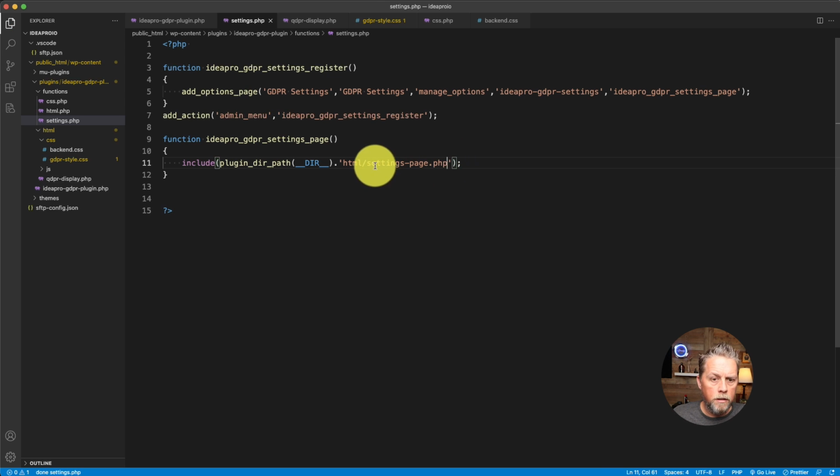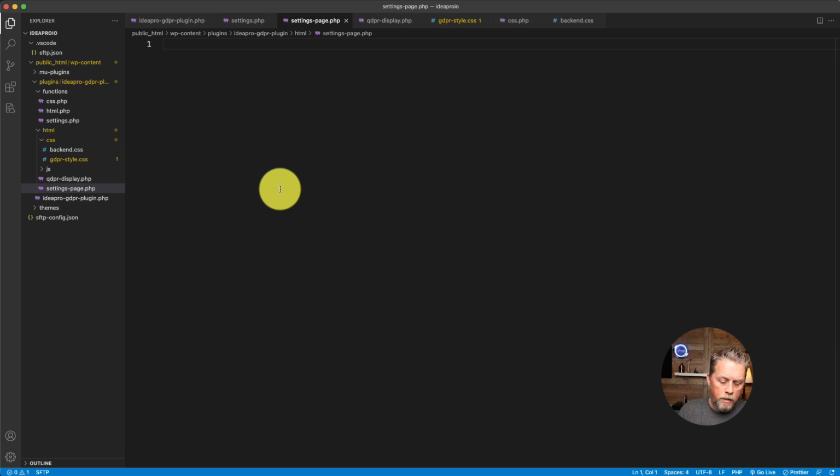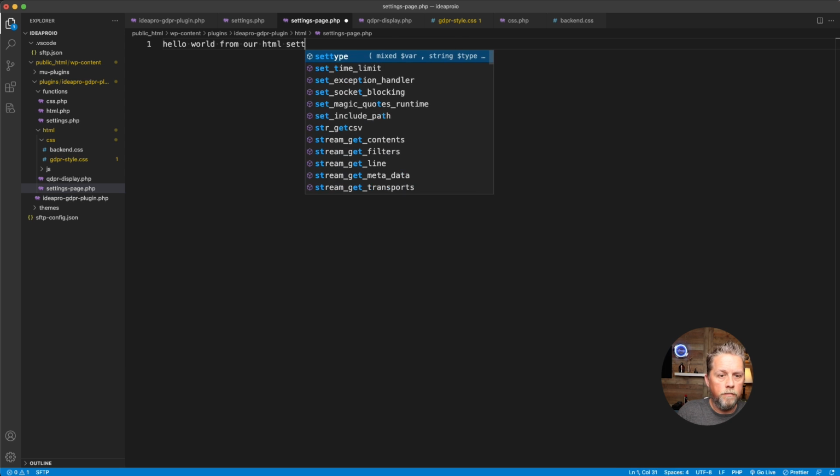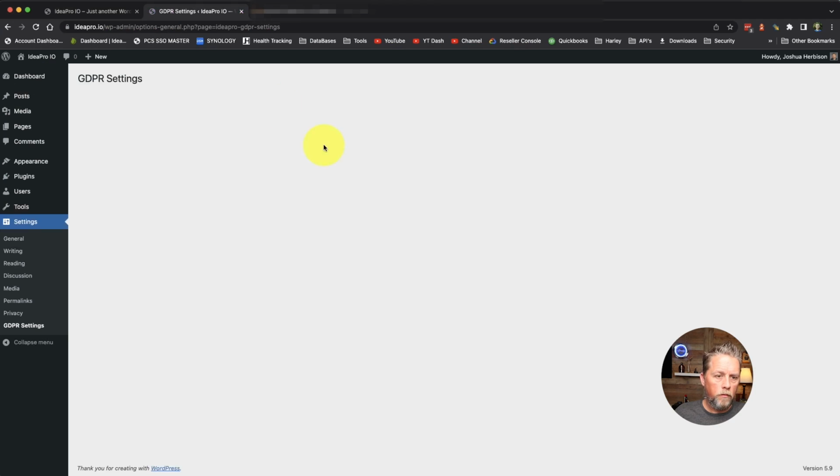All right, so we're going to copy this, we're going to come over to HTML, and create a new file that's going to be our settings page.php. All right, and then if we say hello world from our HTML settings page, save that, come over here and refresh. So now we have hello world from our HTML settings page.